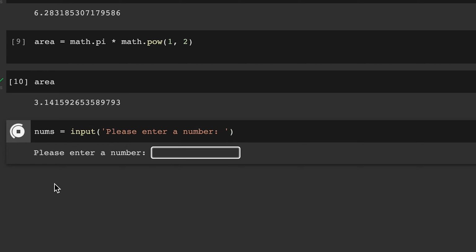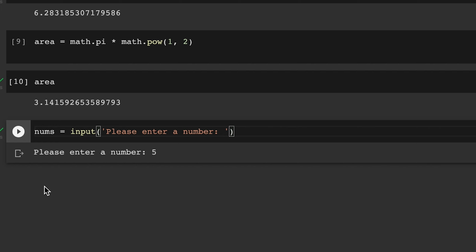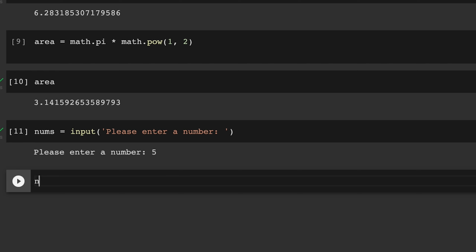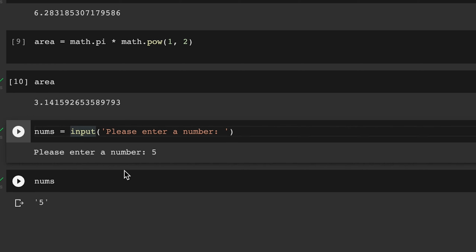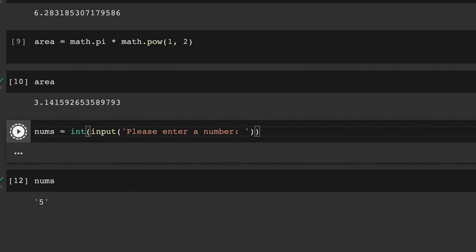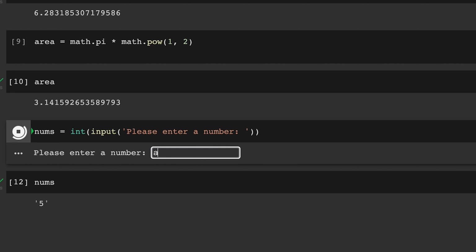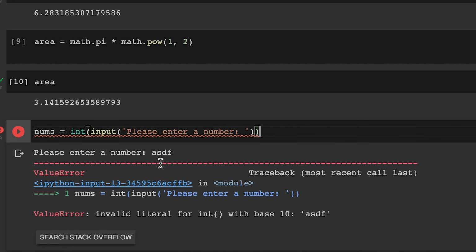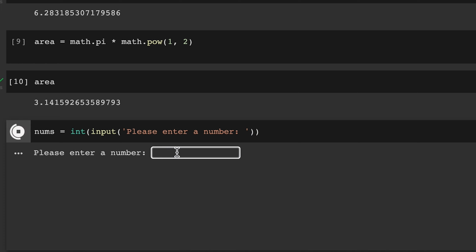If we run this, it's going to show our prompt here, please enter a number, and from there we can enter the number 5, and it's going to save 5 into num. If we check num, we have 5 in here, but as you can see, this is a string, so it's taken our 5 and stored it as a string. If we want to specify this as an integer, we can simply put int in front of it, and that's going to only accept an integer, so we should get an error if we put in a string value. If we try again, we can do 5.